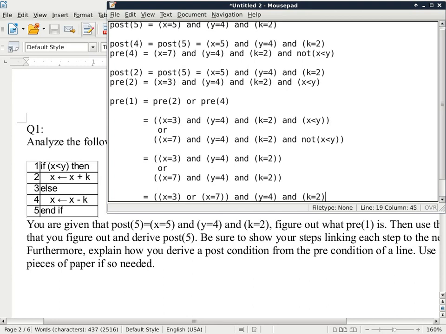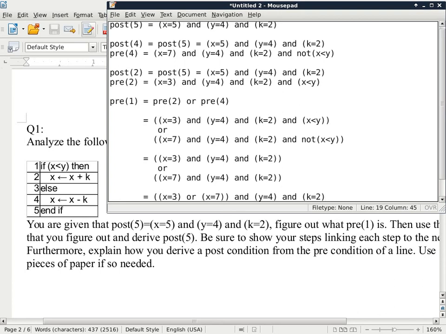So the entire expression is simplified to saying that we know y has to be 4. We know k has to be 2. But you know what? x can be 3 or 7. If x is 3, it gets me to the same result. If x is 7, it gets me to the same result too.